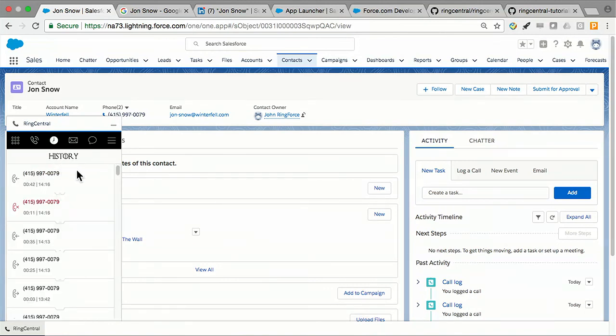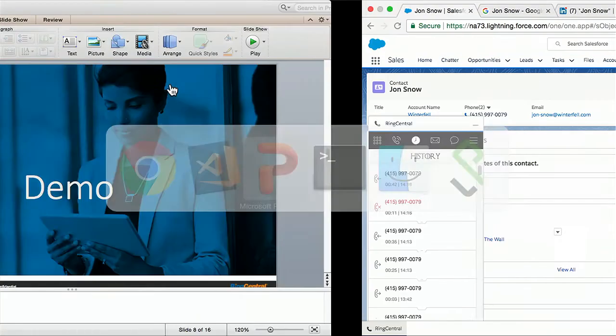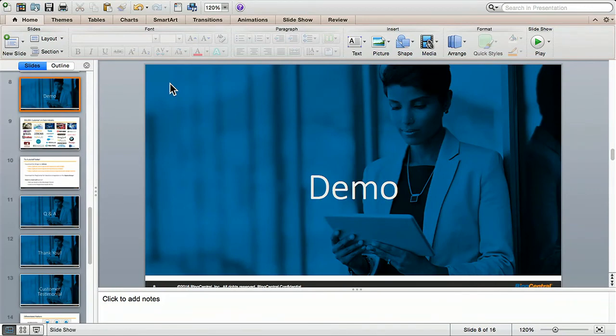You can see history has an O with the vertical bars in it. This can just be done with CSS. You don't have to touch any code to customize RingCentral. This is just to give you a taste of the power that we're putting in your hands, and like I said, this is all available today for you to use. Let me just jump back to my presentation to wrap up.